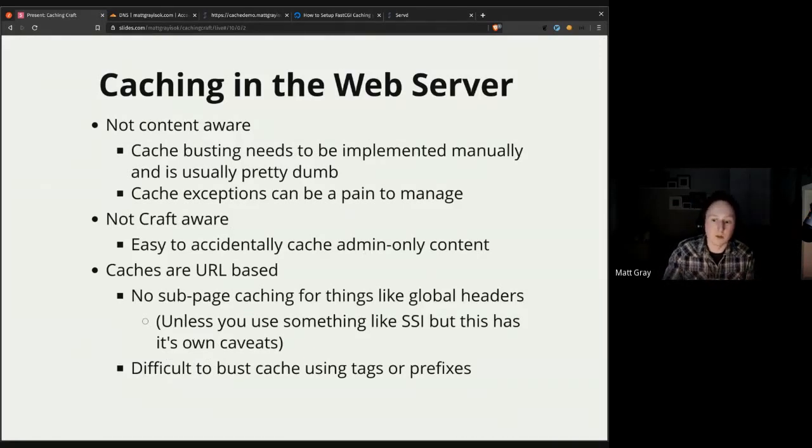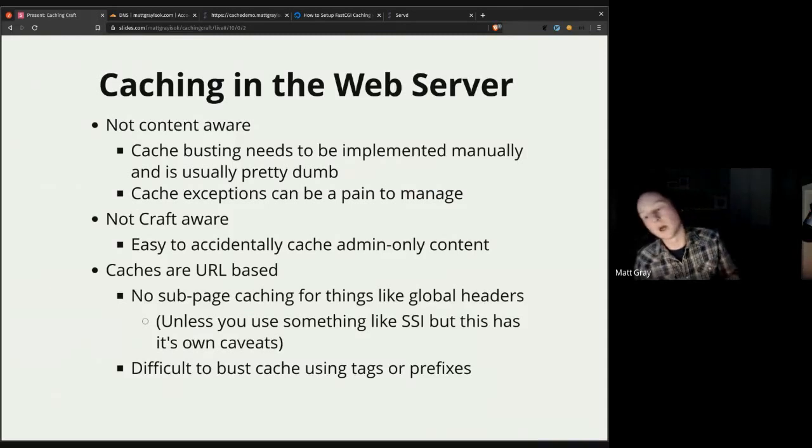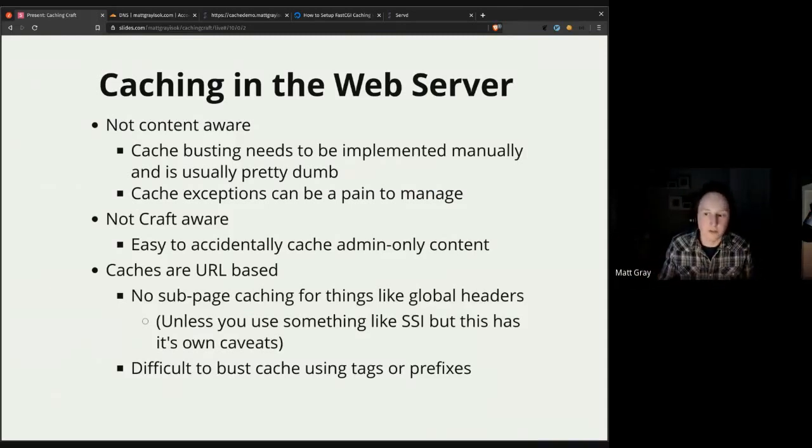The bad side of that is that we can't do sub-page caching. So unlike Craft, which can cache 6 different parts of a single page and serve them back for one URL request, Nginx isn't able to do that. It will just cache the entire thing, and that becomes a kind of blob, which is either served or it's not. Whereas Craft can invalidate individual blocks depending on what's saved in the background. It can also serve different blocks to different people depending on the type of user, as I mentioned. Again, there are ways to get around this.